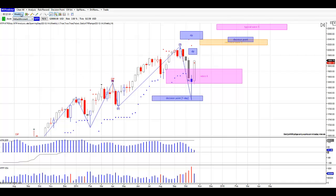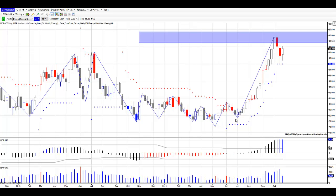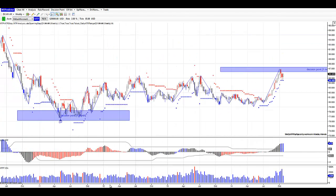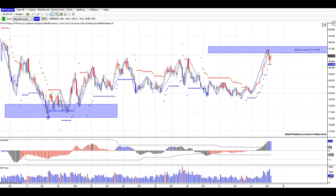Alright, let's look at the dollar index because again that has been a big driver of what's happening in the markets. This is the weekly chart of the dollar index, and you see the dollar hit that monthly resistance level. That's a major resistance level. Remember, it wasn't able to take these prior swing highs out, and eventually just recently broke that. You see the STF was indicating there was more upside ahead. Now we've reached that level.